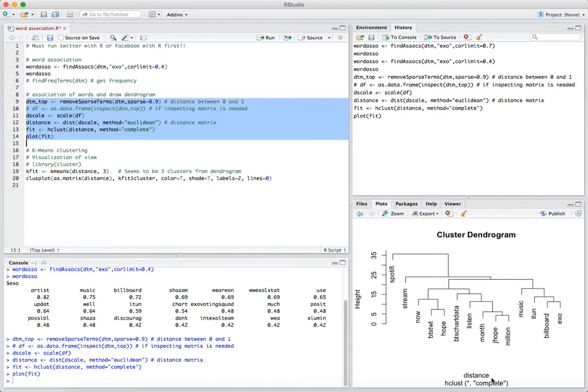What these clusters indicate is that if two words are in the same cluster, they are commonly used together. For example, you would notice that EXO is being clustered with billboard. Maybe it ranked high up on Billboard, and maybe that's what people are commonly tweeting about on their accounts. You would notice that it is also associated with iTunes and music. So these are the words commonly used with the K-pop band called EXO.